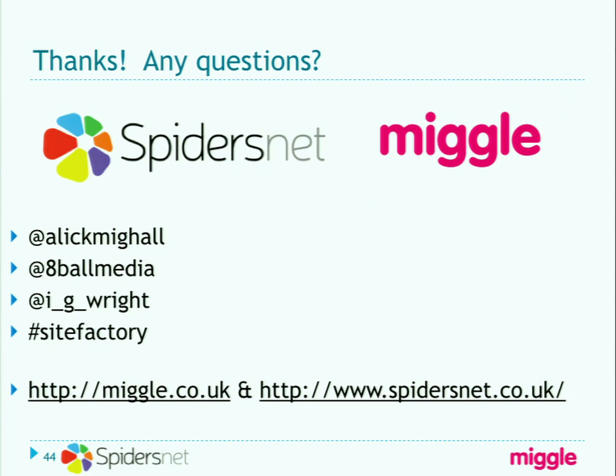Initially it was a fixed cost, but once we got into the training part of it, we had to start charging additionally for the bits that started to come up, and at that point it went into a more agile type approach where they would spec out a bunch of things that they needed done. We would look at what availability we had over a period of a month and say, okay, this month we can give you another 15 days, and then get them to prioritize in 1, 2, 3 priority order, and then talk about how we would map that to the days. Sometimes those days would depend on how much additional money they wanted to spend on the project.